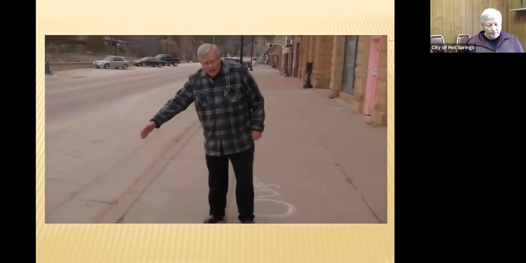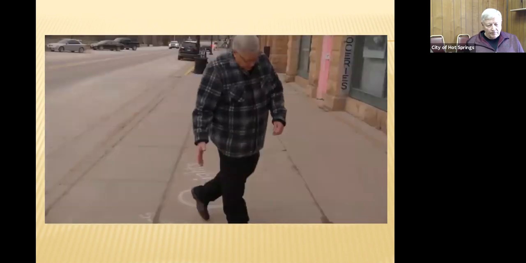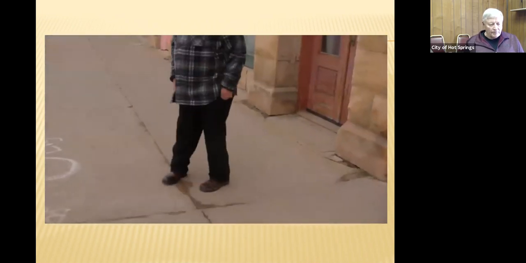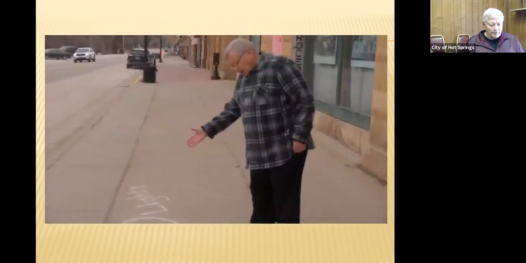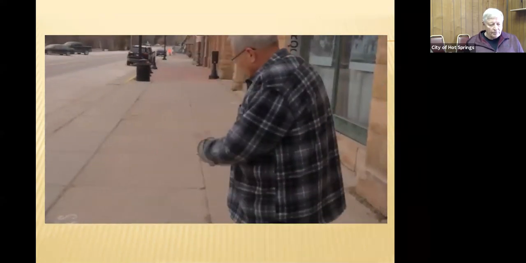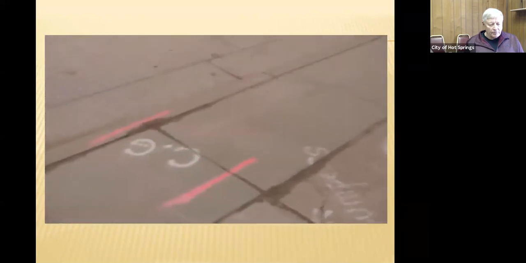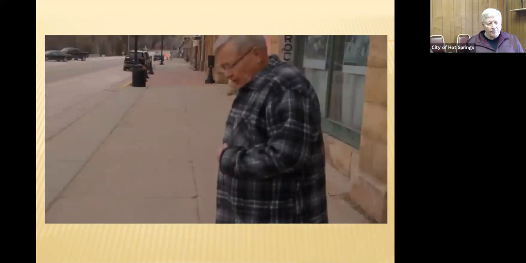And so all of this sidewalk would be gone with the new design, and only this amount of sidewalk would be left. You have to also have street lights in here, and this would provide little room for any kind of plantings, trees, and so forth.